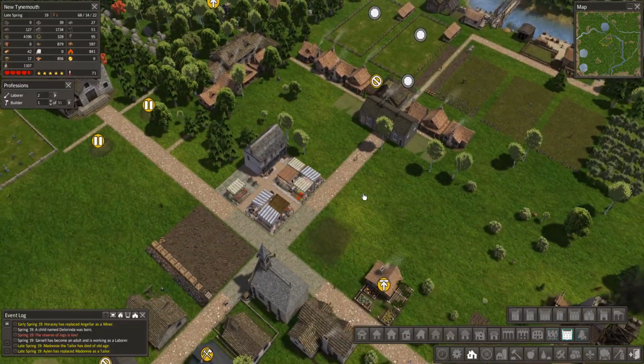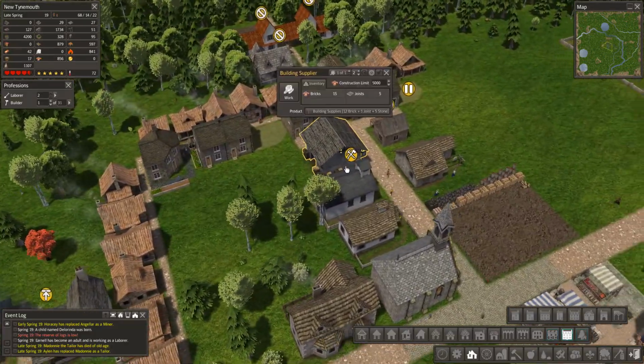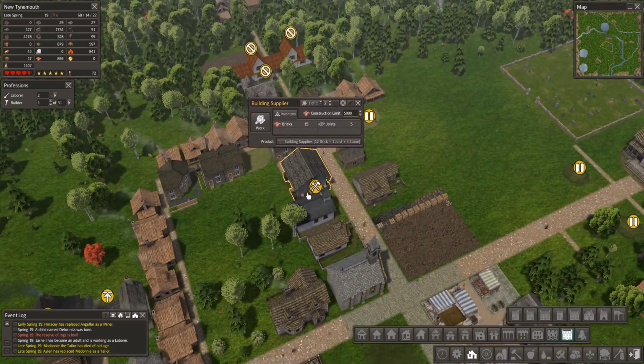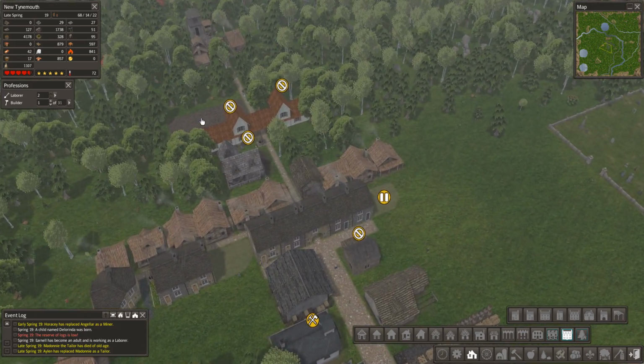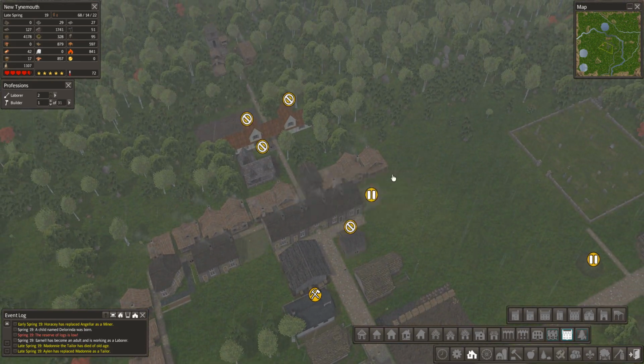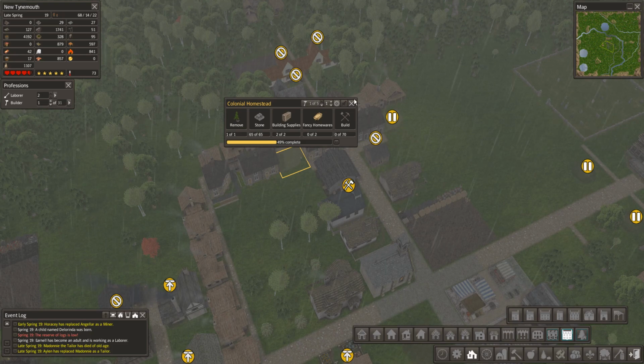Hopefully we can keep pumping these out as people are croaking left and right. And it looks like our building supplier is doing really good with the amount of joists we had. So that's a good sign. We're still obviously super short on hardwood. That's going to be a big problem as we try to move into doing these fancier homewares.